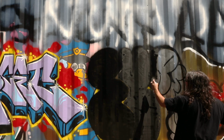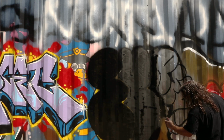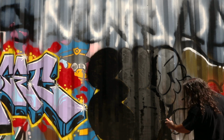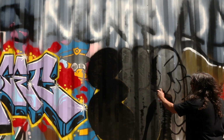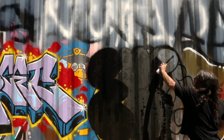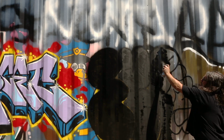All right. We'll get that filled in right there. As you're watching this, you should see that this cap has a lot of uses. Maybe you work in the marine industry, right? And you need to cover areas with an oil-based paint really quickly so it doesn't rust. This is gonna be an excellent cap for you.